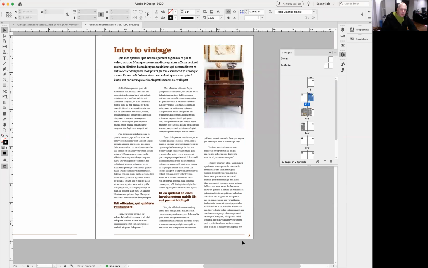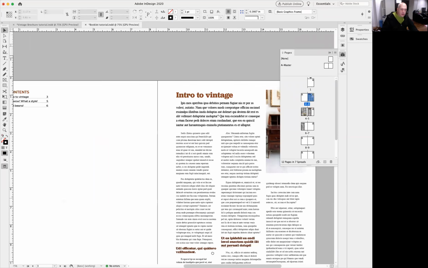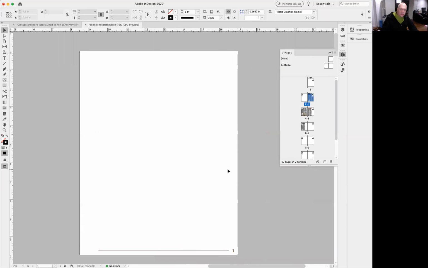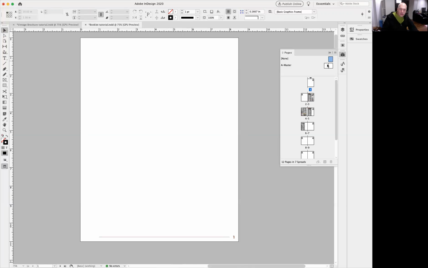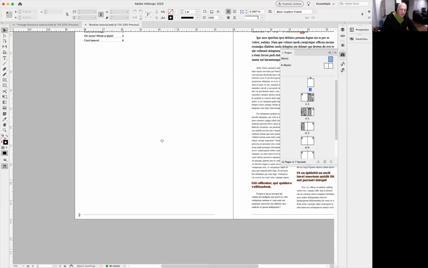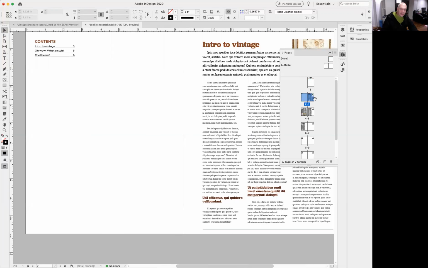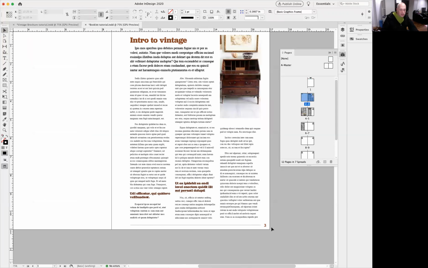intro to vintage right here, this should be my first page, not my third page, right? So here I want to get rid of the page marker and the line, which is in my master, so I cannot select it. So I'm going to drag the none from my page master, drag it over, and then replace it right there on the first page, and then it's disappeared. Same thing here, drag it over, disappear. The A disappears from my pages, and then my little graphic element and my page number have disappeared. However, my first page is still page 3.